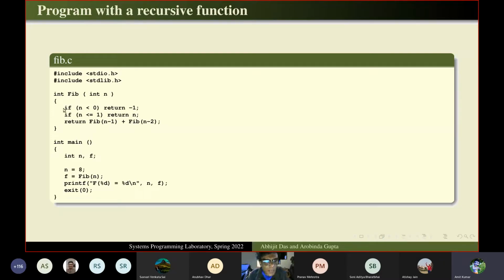Then it will stop here. I say next, next, and come here. Now again, you have the option of specifying step or next. If you simply say next, this will be silently executed.